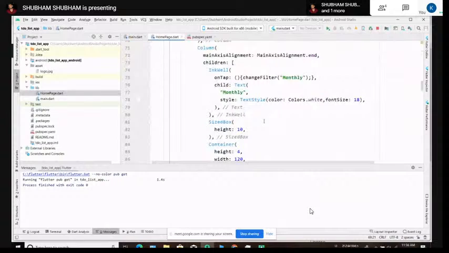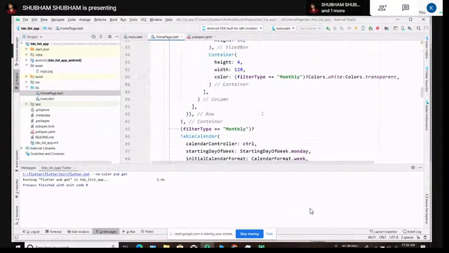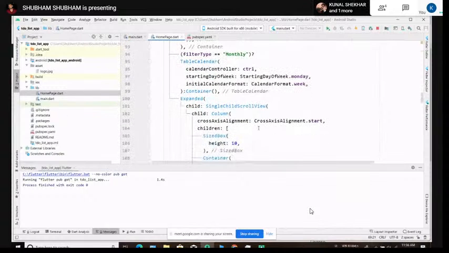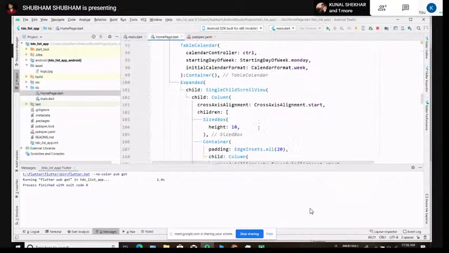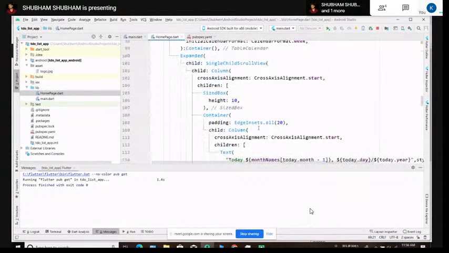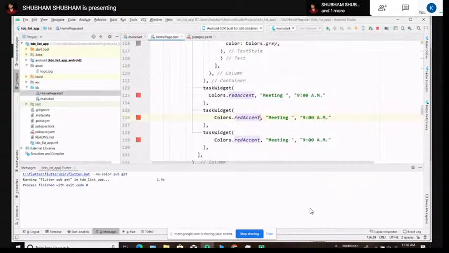One will be, let us change the color to maybe something like this, and something like green.